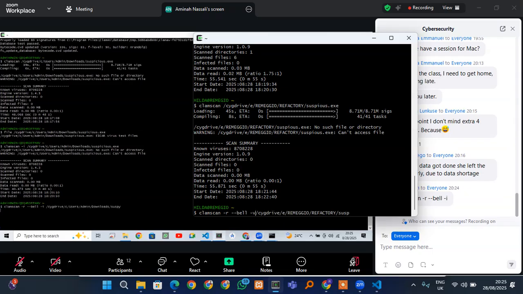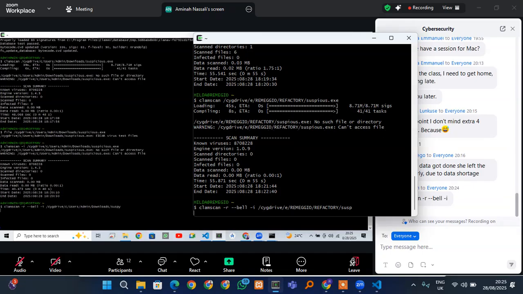Enter. Let's see something. So it's running.